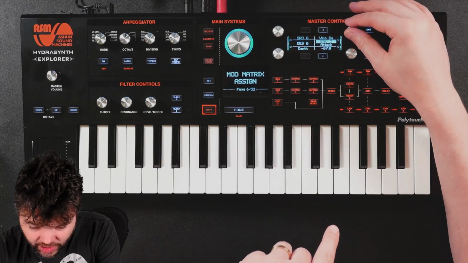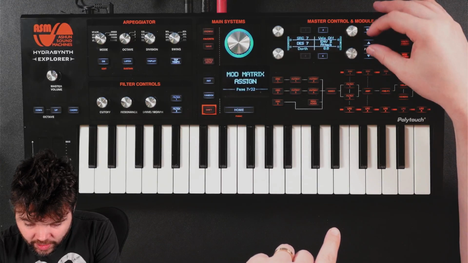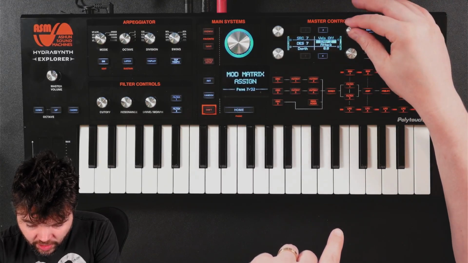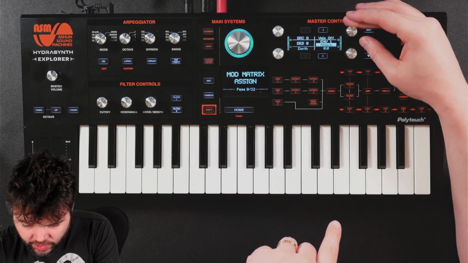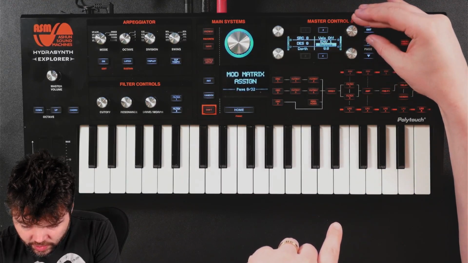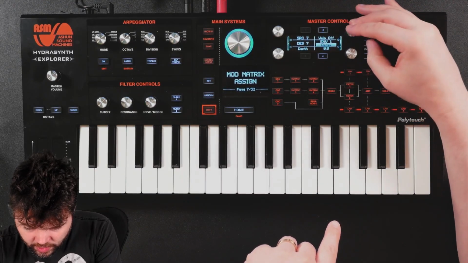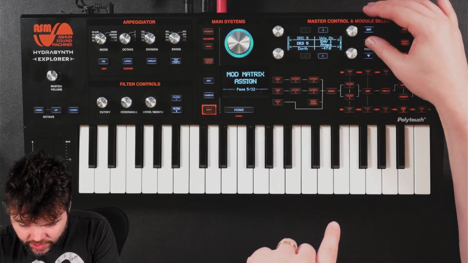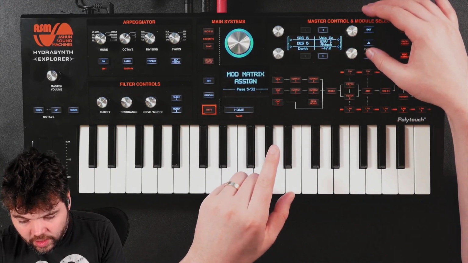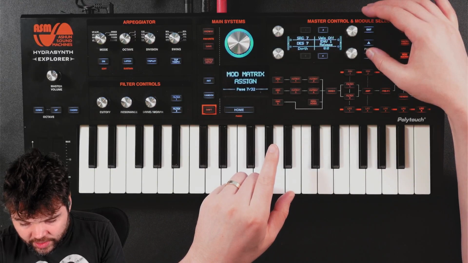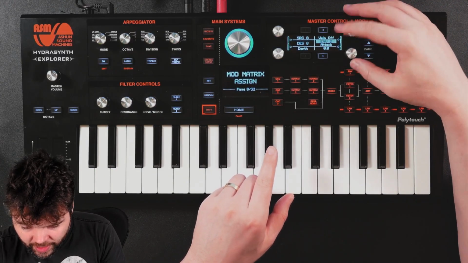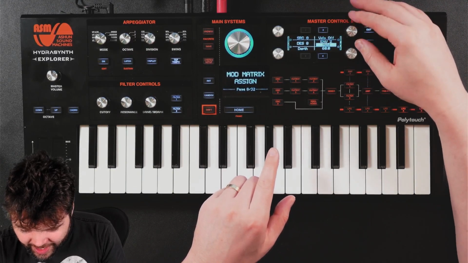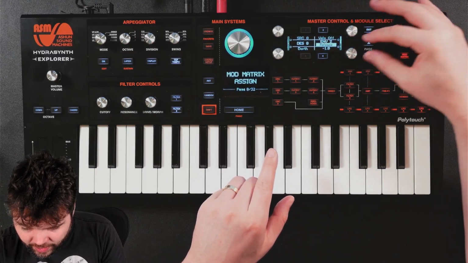So let me go change that. This is supposed to be envelope 1 release. Release. So let's see, I've got attack 1, attack 2, release 1, and then this can be release 2. Okay. So hopefully that makes a bit more sense.